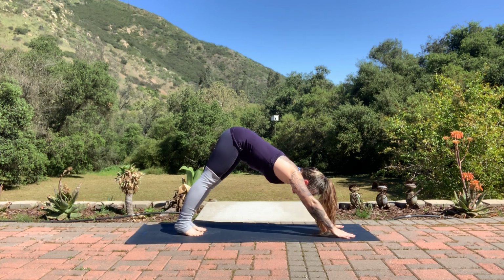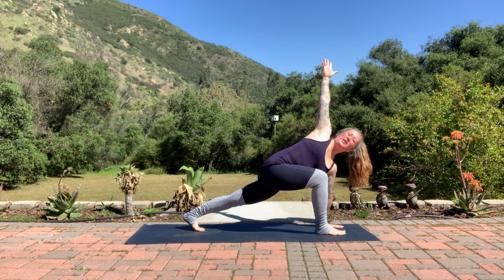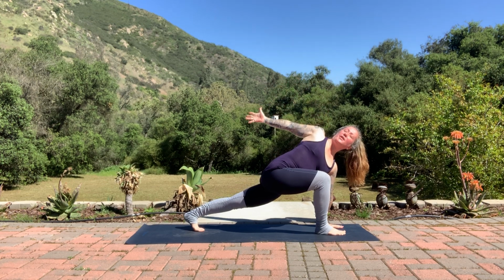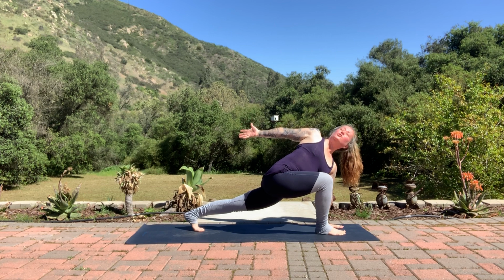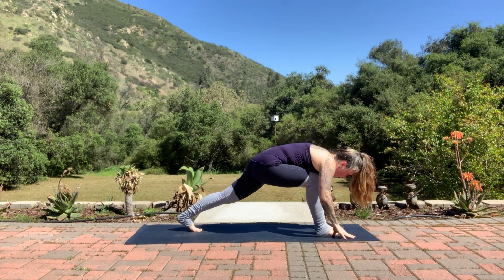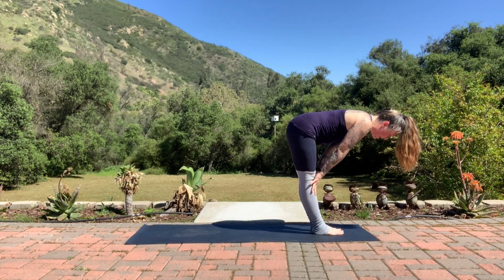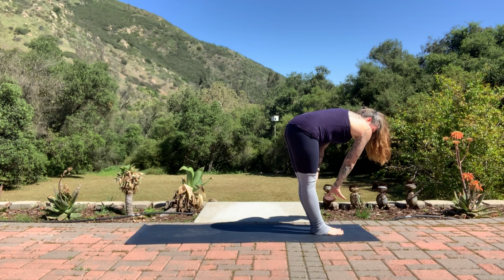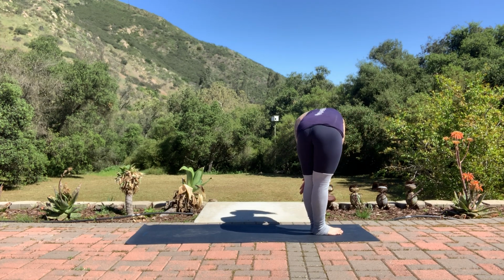Next breath, inhale, step, right foot forward to lunge. Open it up, maybe even reaching towards that back heel again. I know we literally can't touch it, but we're trying to imagine our fingers reaching towards the back heel. Inhale, bringing it down. Exhale, step, forward fold. Inhale, half lift. Now, exhale, let's bring it over to the left side.